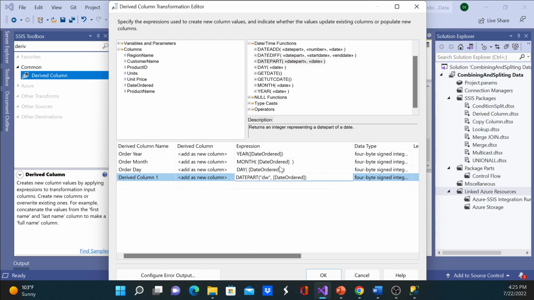And I think the major difference between SSIS and SQL is in SSIS we use double quotation, in SQL we use single quotation. So this is really weekday based on the documentation. It's weekday, and now we need to figure out weekday name. So let's see what this returns first.